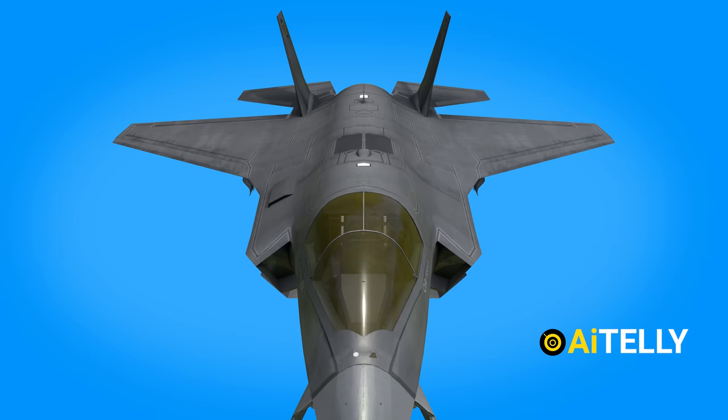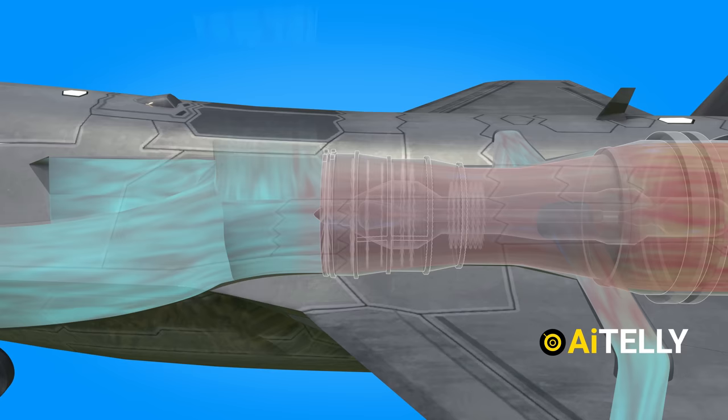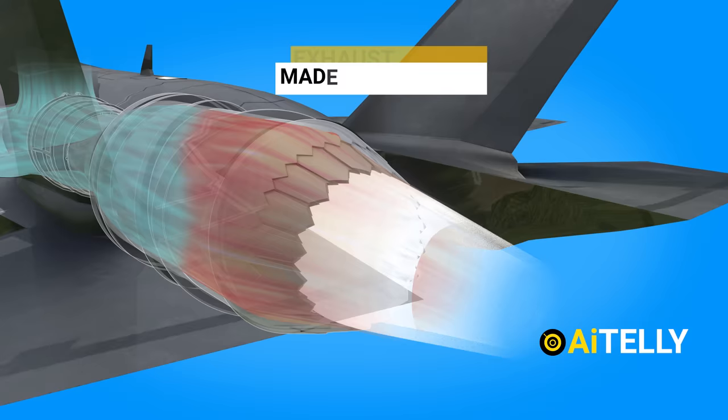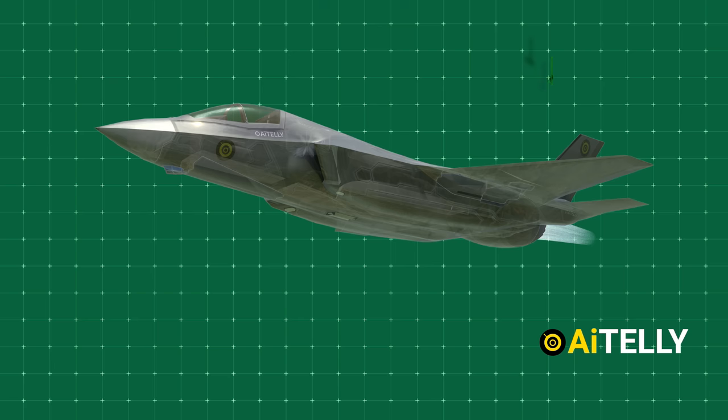Air is sucked from both the rectangular intake ramp, and fuel is sprayed into a segment of the jet pipe, where it mixes with the exhaust gas and ignites, resulting in a second stage of combustion. In order to save jet fuel, the afterburner is only employed in short bursts during takeoff, altitude ascent, or battle maneuvers. The exhaust nozzle is made up of petals and is designed to narrow or enlarge the distance between them, lessening the strain on the turbofan engines when they are in full afterburning mode. All that power is fed by 7 to 10 internal fuel tanks.